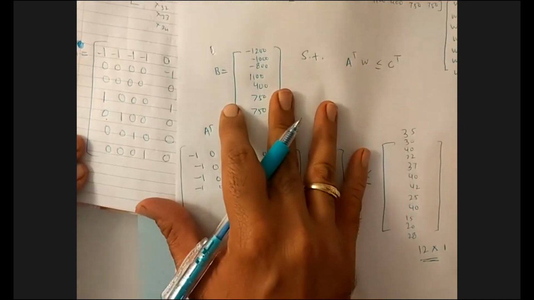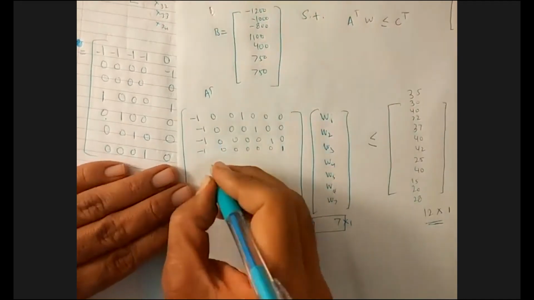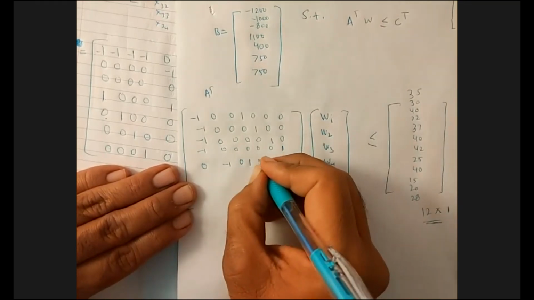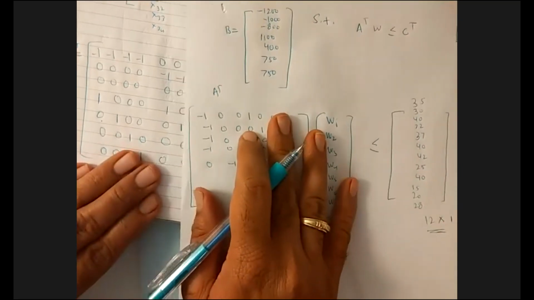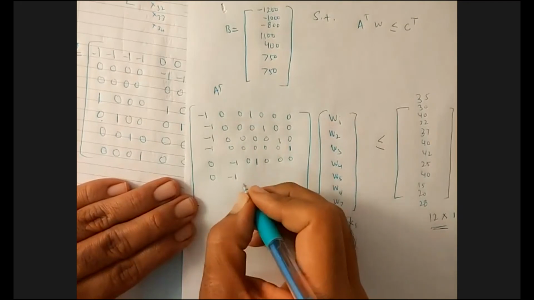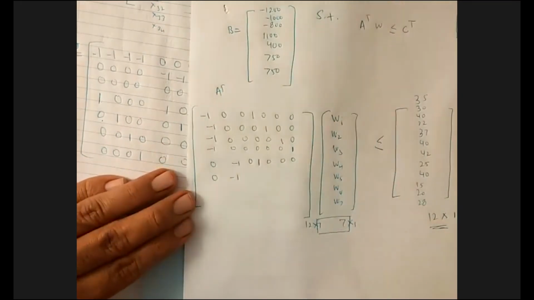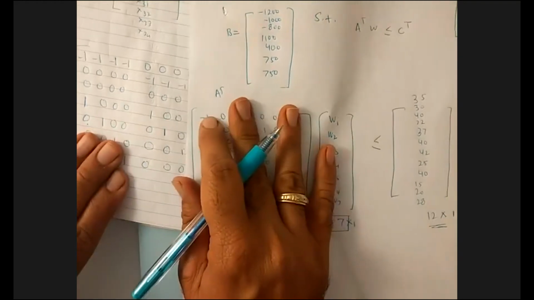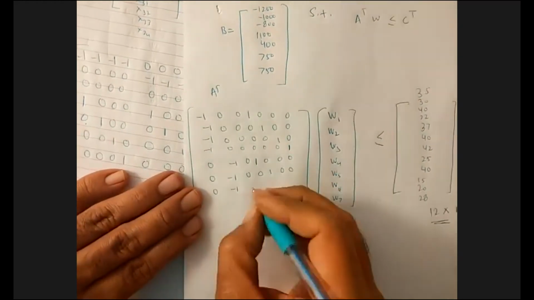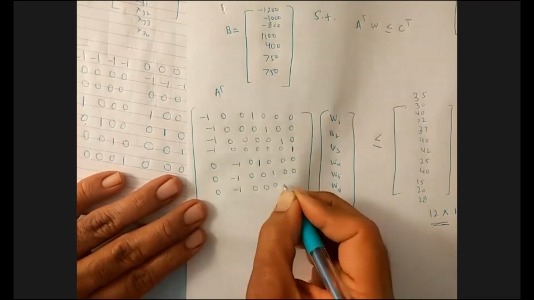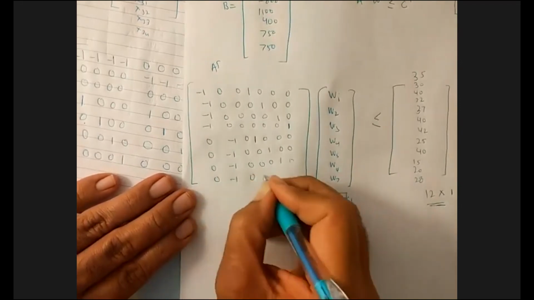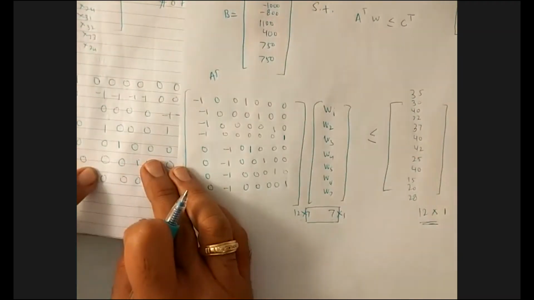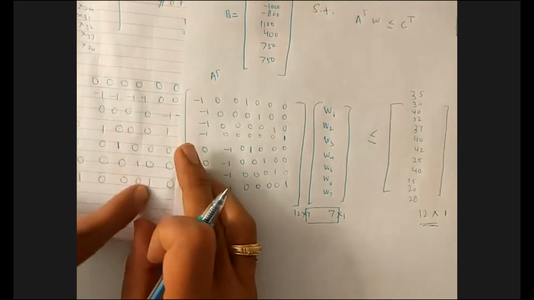And then I can do the same thing for the next rows. It's basically 0, -1, 0, 1, 0, 0, 0. And similarly, you can write it as 0, -1. Oh, something seems off here. No, actually, that's correct. 0, -1, 0, 0, 1, 0, 0. And then the next one would be 0, -1, 0, 0, 0, 1, 0. And then 0, -1, 0, 0, 0, 0, 1. I'm not doing anything fancy. I'm just taking my columns and writing them out as rows.